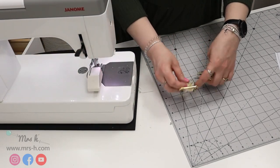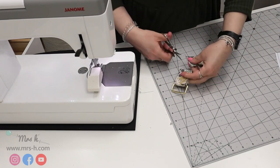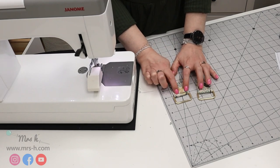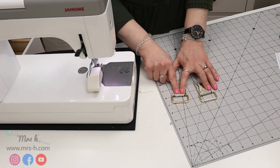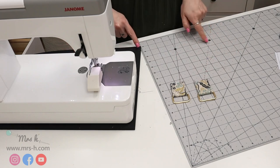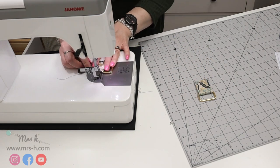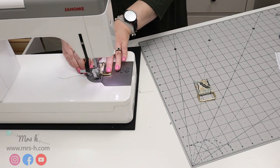Right, so I've got two of these. I just use my regular stitch length for those little bits of basting like that. Now, I'm going to change my foot over to my zip foot and sew really close to the rectangle rings, just so I know they're not going to swivel in the strap tabs once we're using our bag. So I'm just going to pause you for a minute while I swap my foot over and then I'll come back. Right, I've changed my foot over, and all I'm going to do is just pop these through, sewing nice and close to the end.